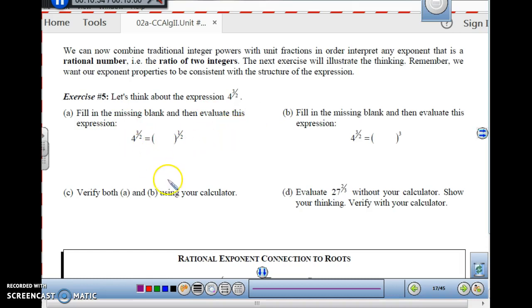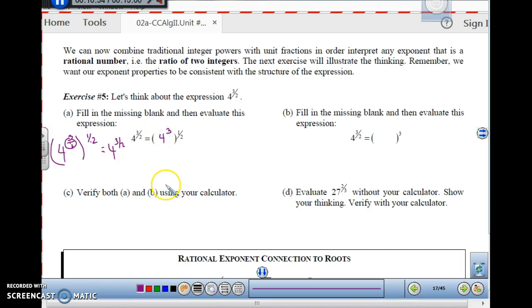4 to the 3/2. If I wanted to write this expression as raised to the 1/2 power, okay, power to a power I want to multiply. So 4 to some power multiplied by 1/2, how am I going to get 4 to the 3/2? Well, what would have to go here multiplied by a half to give me 3/2? Well, the denominator is going to stay the same, so this would have to be 1, 1 times 2 is 2. And the top would have to be 3. So this would have to be 4 to the 3rd to the 1/2.